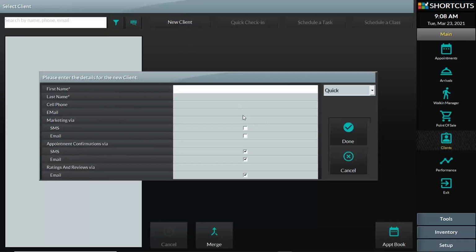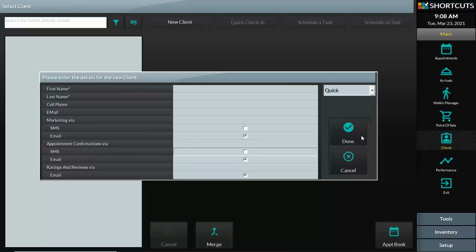And if I get a customer's email, if I get a customer's phone, the customer can right then and there say, hey, if you're sending me any sort of promotions or coupons, send me an email. Then they can opt into marketing. And if my business sends out confirmations, then the customer can say, I prefer to get a text confirmation rather than an email confirmation. So you can adjust those settings here. If your business does not have this enabled, then this is where you go to set that up.